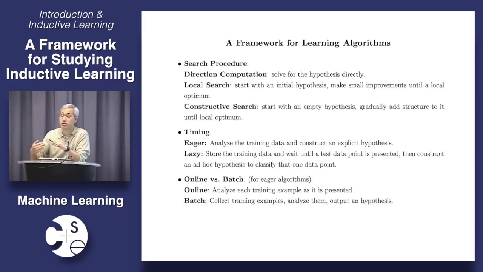It's not a good idea when you need reactions every second. Like if you're doing high frequency trading, forget about lazy learning. If you're learning how to control a robot, for example, lazy learning is not a good idea either. Because that robot needs to decide what to do every tenth of a second. In many ways, actually, lazy learning is a very good thing for robots, because of the type of model and whatnot. But then what you have to do is maybe try to take your lazy model and find some way ahead of time of making it work faster. And for each of these approaches, there's ways to try and ameliorate its disadvantages, but they're there nevertheless.